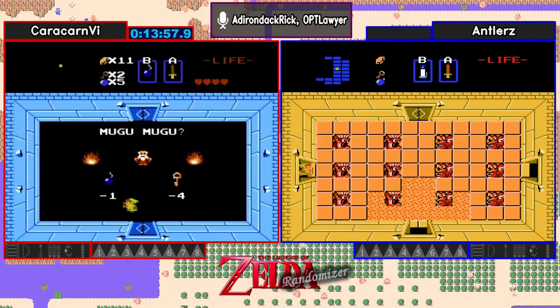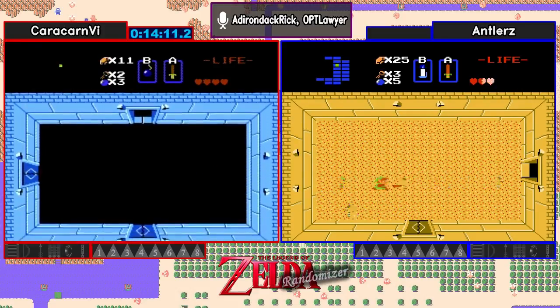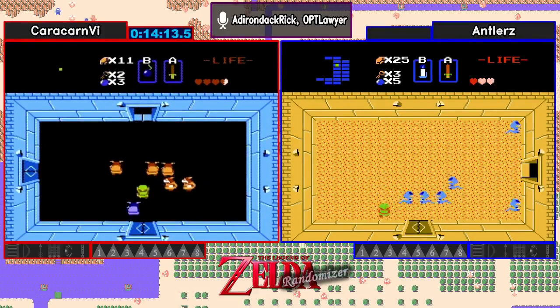Oh. What Antlerz is doing here. Oh, yep. Oh, no. This is not necessarily what we want to find for Caracarn. Oh, this is a forced bugger. And he's gonna swallow up one of his bombs, max bomb capacity.